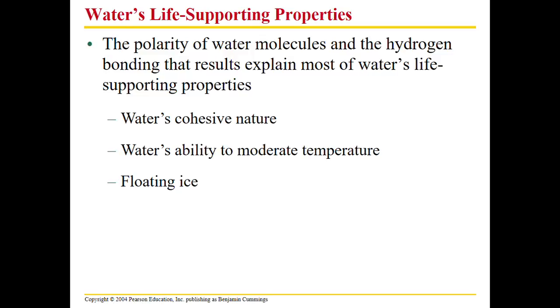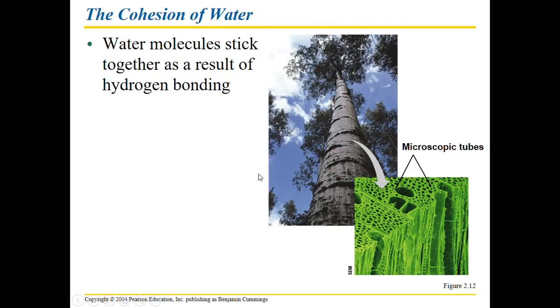So the polarity of water is very important when it comes to water's cohesive nature, its ability to moderate temperature, ice floating, because imagine if ice didn't float, how strange would that be? And then the versatility of water as a solvent. So I'm going to break all these down and talk about them individually.